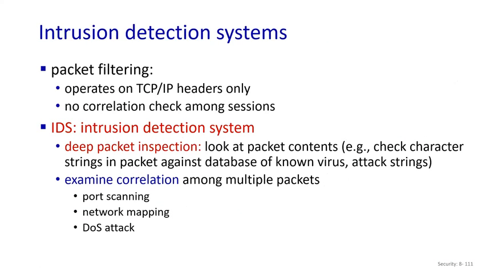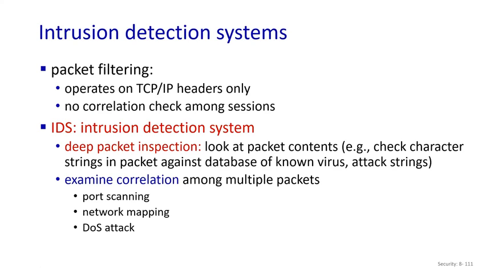Now you can see one more concept, that is the intrusion detection system. Here also we have used the packet filtering concept, where it will operate on your TCP or IP headers only. There will be no correlation among your sessions. This intrusion detection system is also known in short form as IDS. It will have deep packet inspection. It will go inside the packet contents. It will not check only the length of the packet, but it will go inside the contents of the packet.